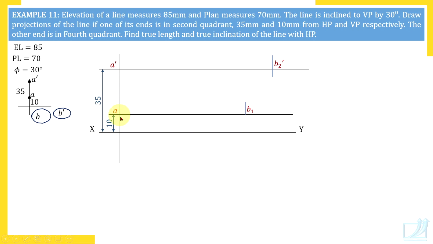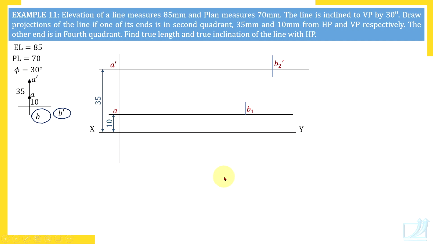And AB2, 3 top views. AB1 parallel top view we could draw because PL is given in the problem. Then AB2 is the true length top view. True length is not given, but angle is given. True length gives true inclination. So AB2 has angle phi. This is very important to remember: all these 6 views, how we label those views and their length and angle in terms of notations. You remember that. AB2 has true length and true angle 30 degrees.